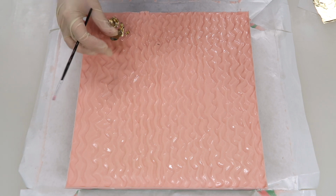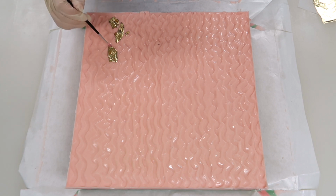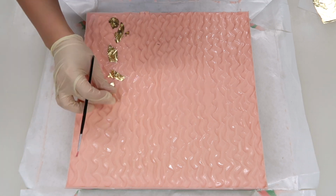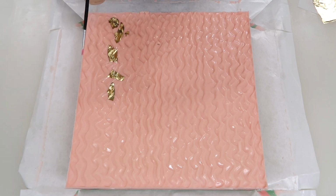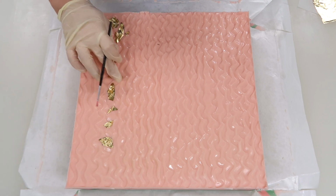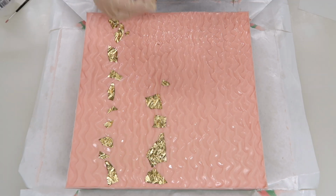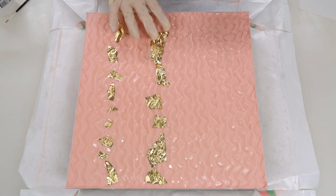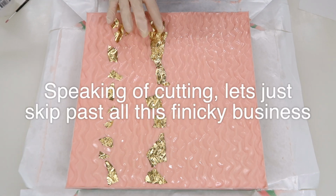I'm not gonna do the entire soap, but you can see now why I decided to put the texture on top, because it really makes the gold leaf stand out. And then just taking my brush, I'm just kind of dabbing it in place. And once again, I'm taking random pieces of gold leaf so it doesn't look perfect. Some of it I'm slightly crushing as I put on top, and I'm even using my fingers, as you can see, to kind of move it around and make it look even more imperfect. I've decided to take some strips of it, actually, and do it like this, because I think on the cut bars, that's actually going to end up looking a little bit better, to have big strips of it that then just get cut.